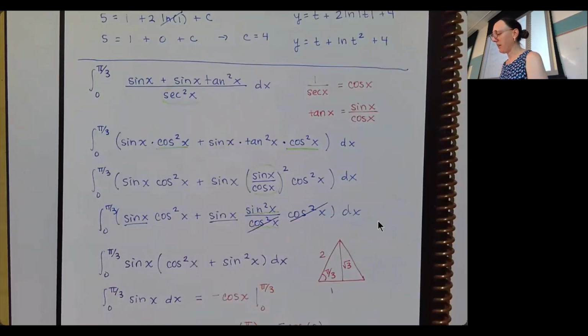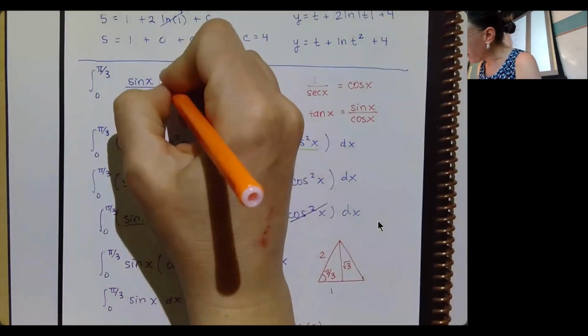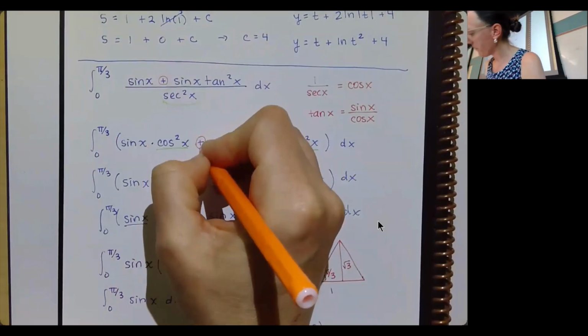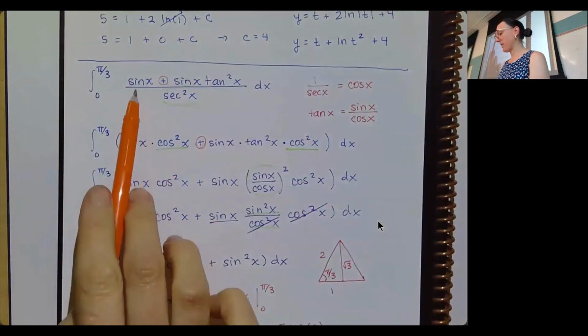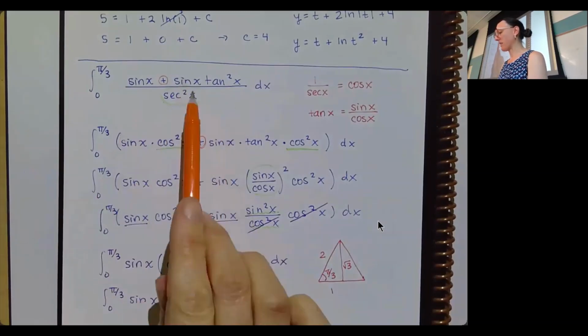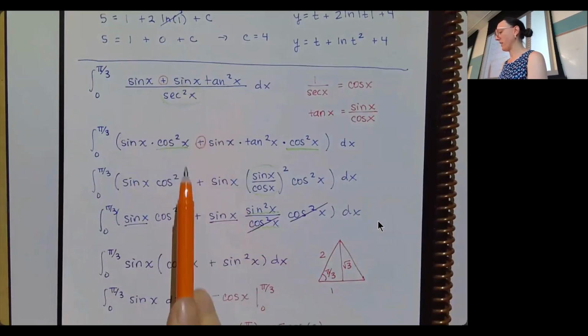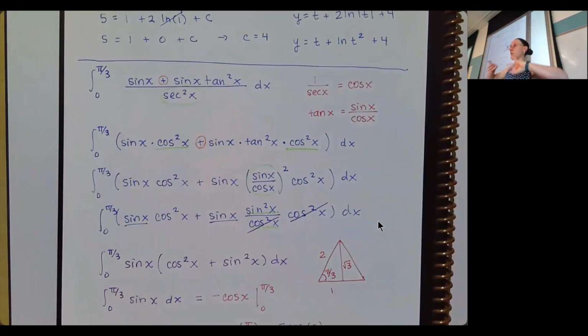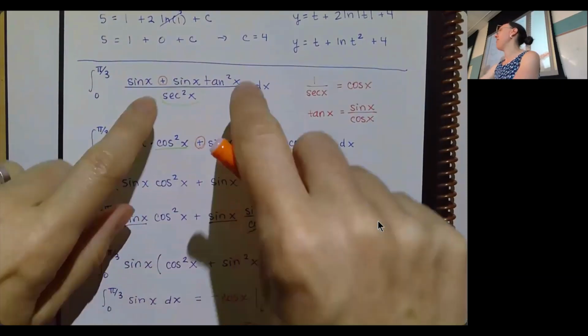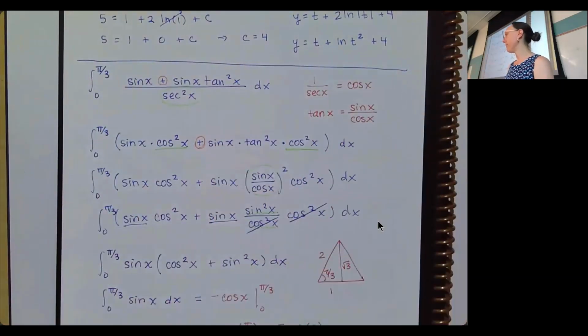So that plus sign lets me break this apart as the first piece, the sine over secant squared, and then the second piece, the sine x tan squared x over secant squared. And I'm just converting that over secant squared to instead be a times cosine squared. Oh, so that would be the same thing, like separating the denominator first and then converting it. Yep. If you did an extra step of writing that as 2 separate fractions first and then converting, totally equivalent. Yep.